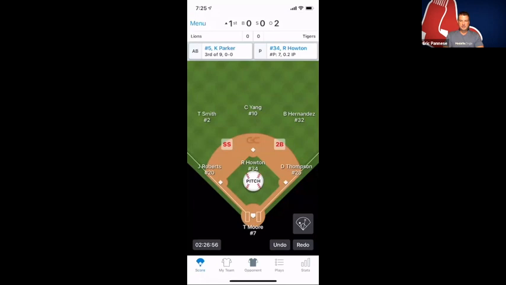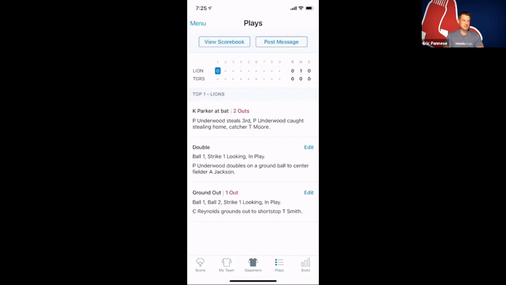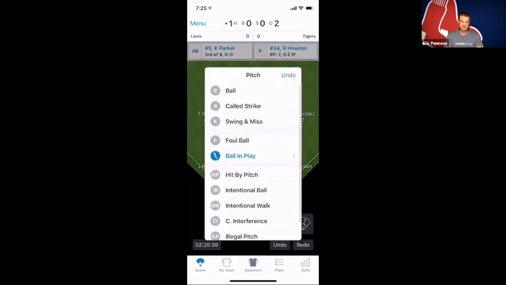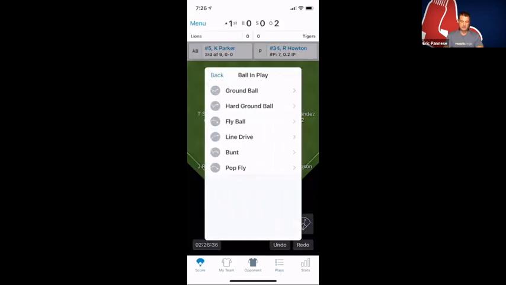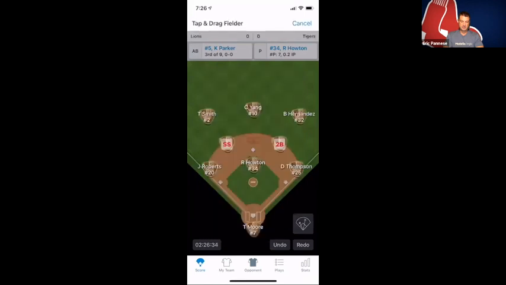So there's only one other main thing to cover, which is if you forget, which does happen, to sub out the pitcher. Because again, the pitch counts are really the only things that matter. If you forget to sub out the pitcher, let's say here, let me do one more at bat. Pitch, ball in play, line drive, single to right.